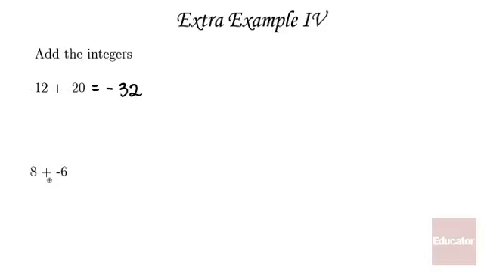The next one, 8 plus negative 6. Again, 8 is a positive number, even though there's no sign written there, okay, because numbers can only be positive or negative. And we know it's not negative, so it has to be positive. And plus a negative number. So again, if I want to draw a visual representation of this, this is going to be 2, 3, 4, 5, 6, 7, 8. So the blue represents the positive number. That's positive 8. And then my red is going to represent the negative number, negative 6.